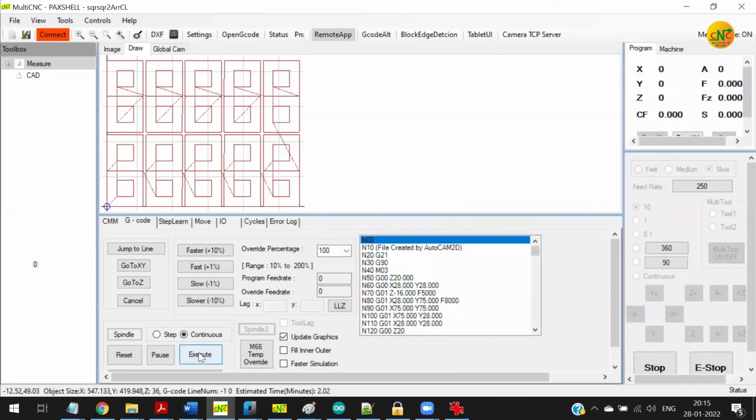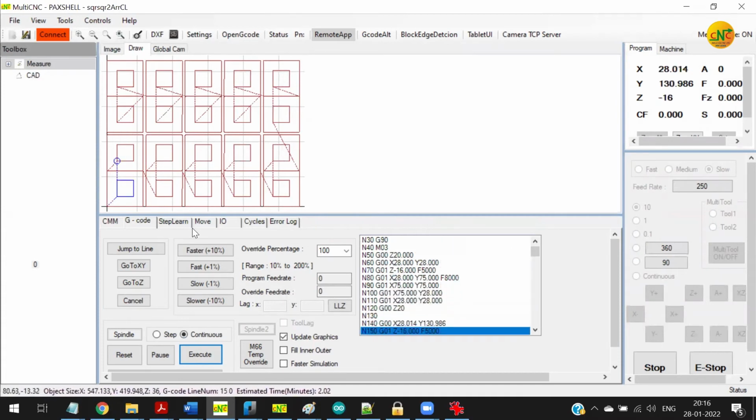And you can do a simulation, and you can see that it will do the inner first, then the next inner, then finally the outer path, which has the common line.